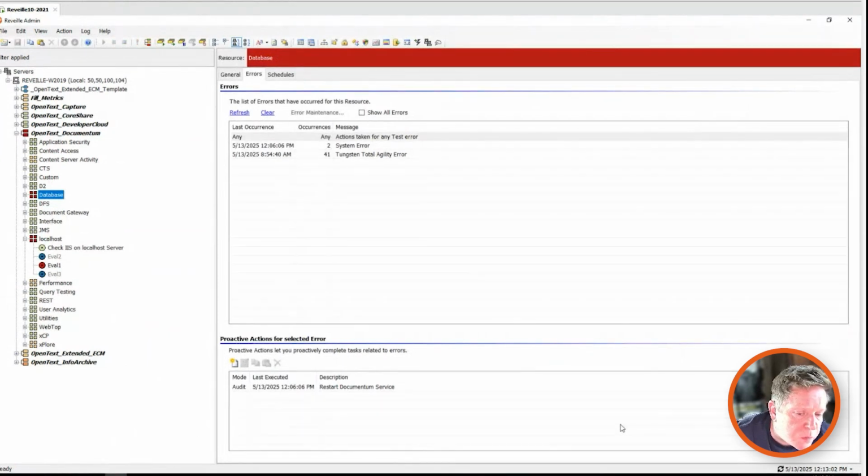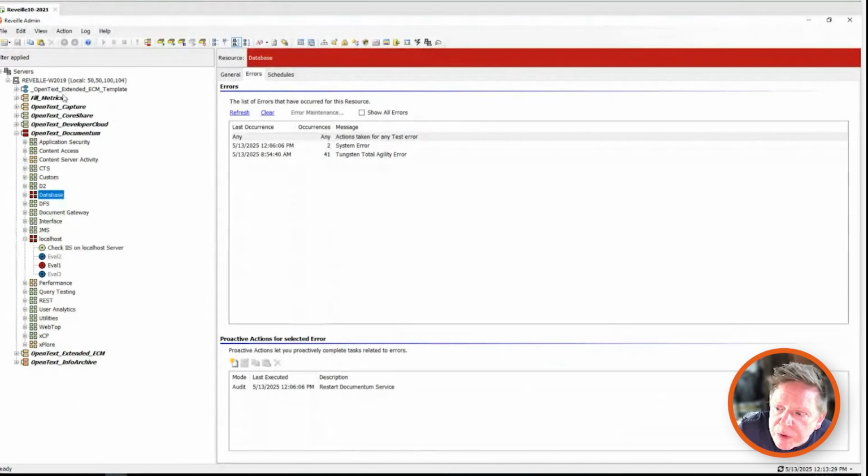So as soon as we encounter that issue on the system, as soon as we see that error, we'll restart that Documentum service. And that almost like restarts the clock. So we now know that the system in 2 hours is not going to go down again, that we've provided a workaround so the end user is not going to be affected by that particular error. Now, that doesn't mean the error is resolved, but it means that the business is not impacted by it.